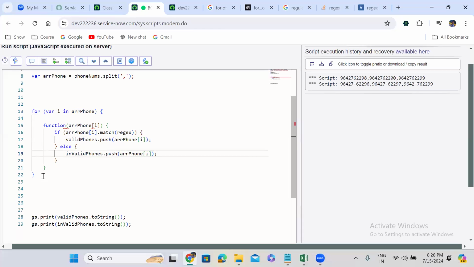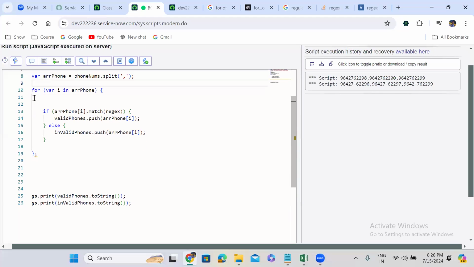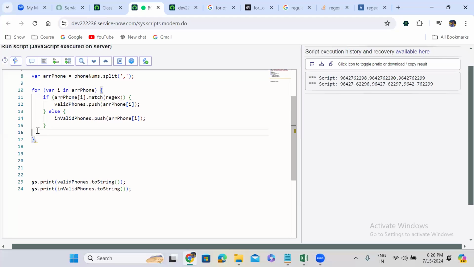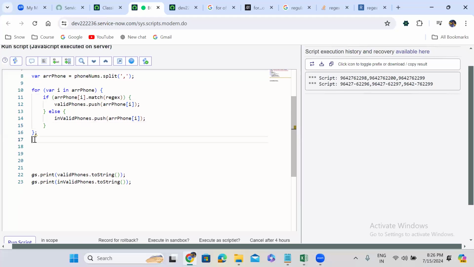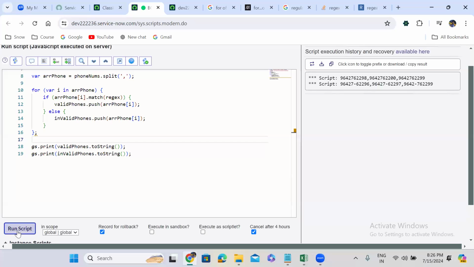This function is not required here. Using a for in loop also we are able to loop through each record.